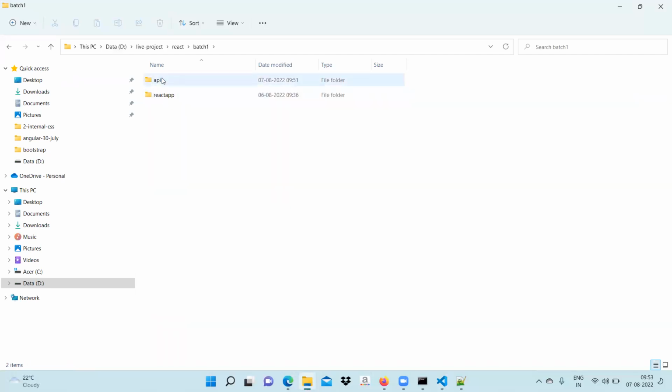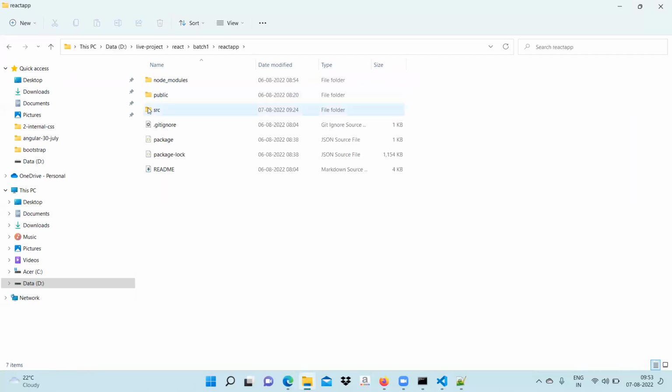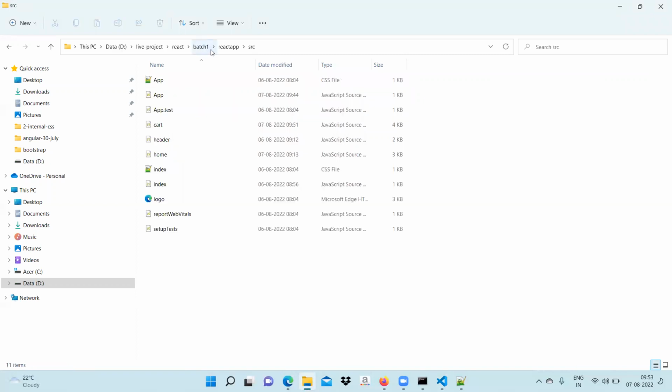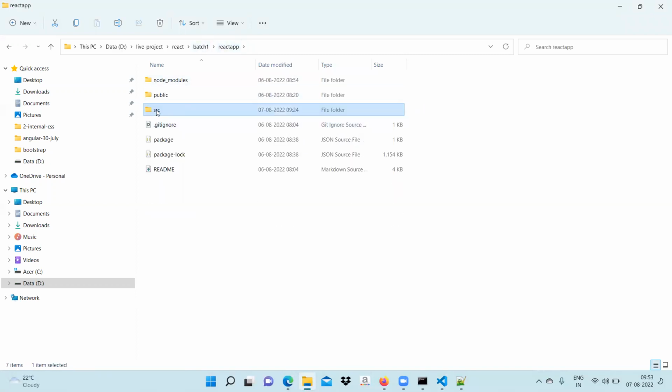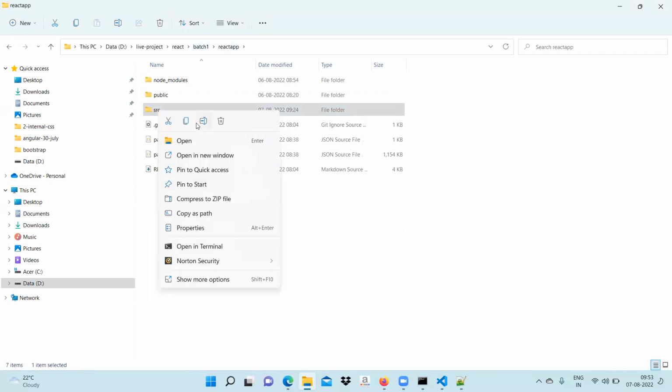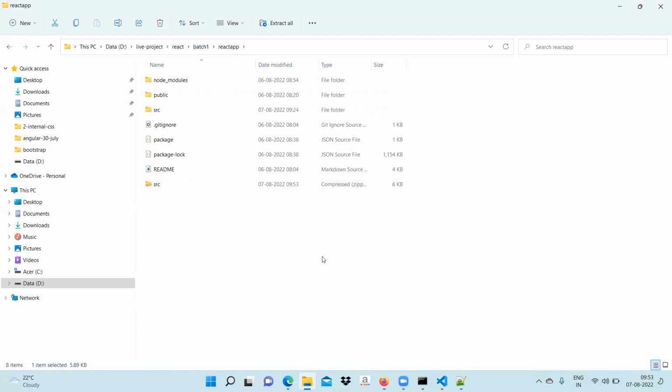Take the SRC folder and replace it. Everything will work. Okay. How to replace the SRC folder, do you know? To replace the SRC folder, first you have to close VS Code.